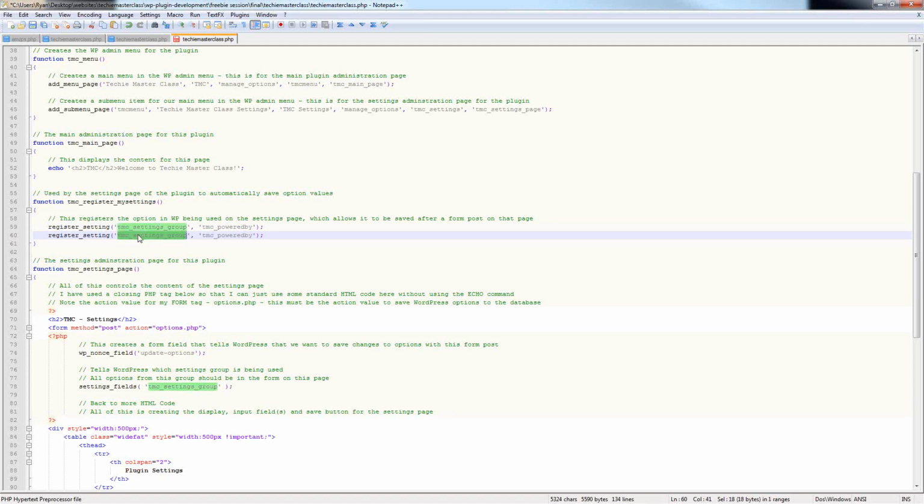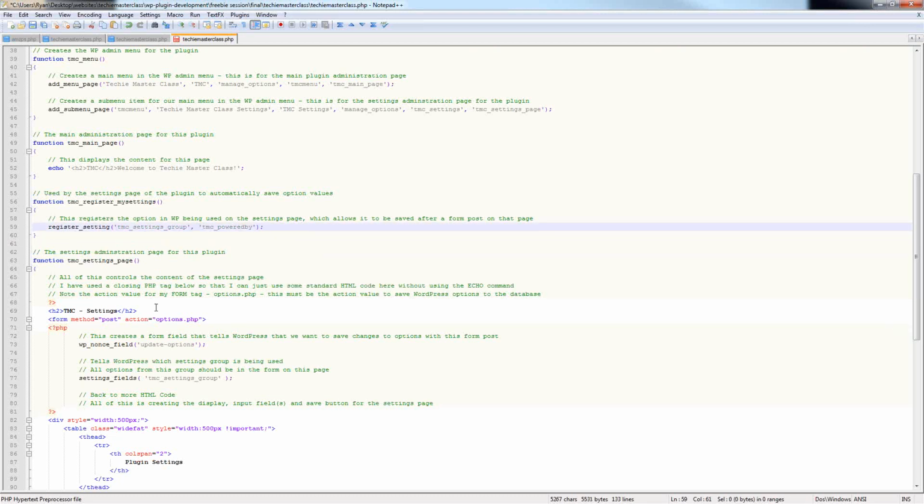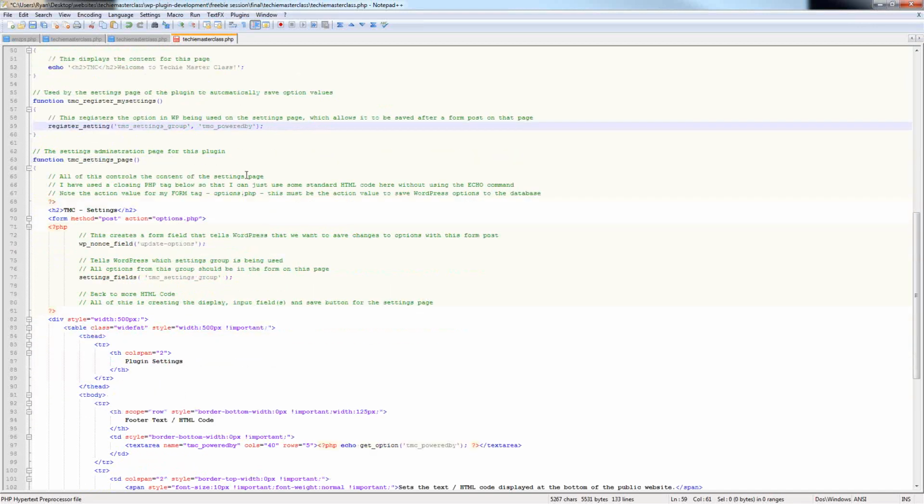TMC Settings Group would still remain the same with each line of code, and this last part would be all that changed. I could simply change this to TMC and the name of another option that I had saved within my coding that I wanted to be using here. But since I'm using one particular option, I only need to register one setting.